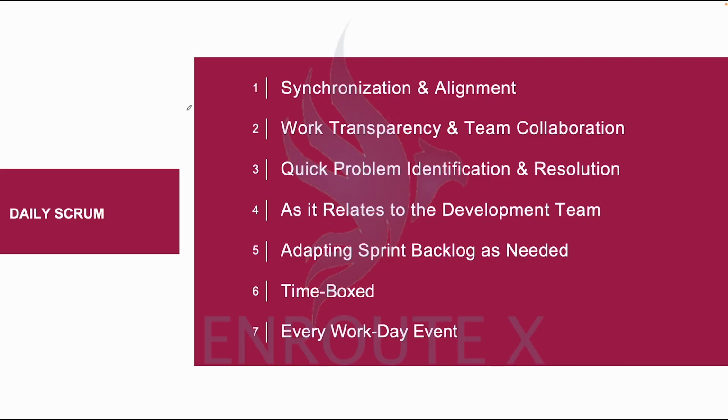Let's say a few more things. So the first one, the objective for the daily scrum is always to synchronize and align development towards what the stakeholders want. So it's an inspective and adaptive meeting at every work day towards the goal designed by the stakeholder as the product owner represents. 2, it brings work transparency and it fosters team collaboration.